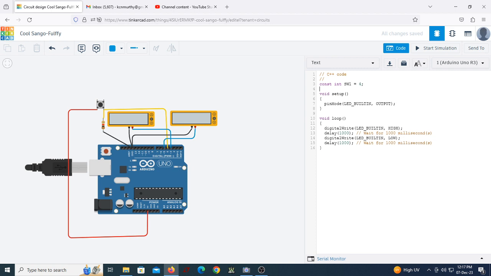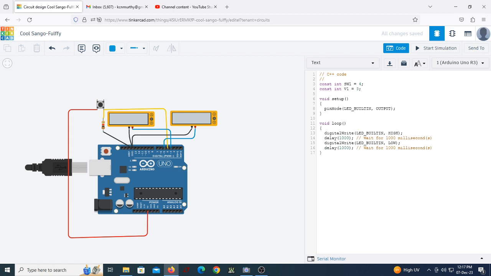And then let us define one more integer which is a constant. Let us name it as v1. That was assigned to 3. And there is one more constant which is an integer. It is v2. It is 5. So these are all the pins that we have set.